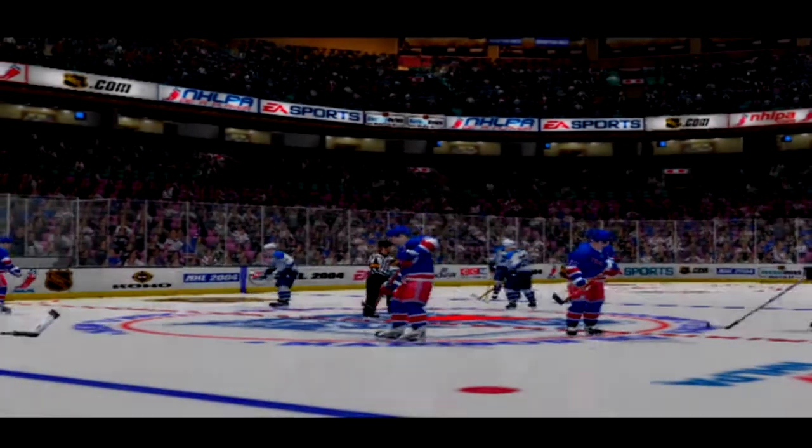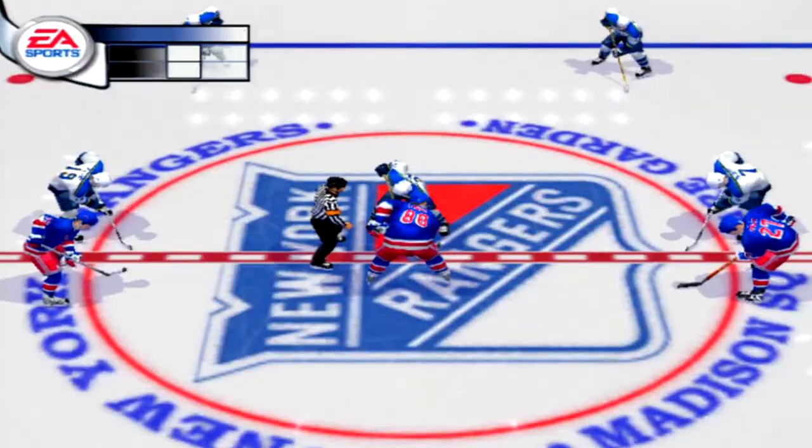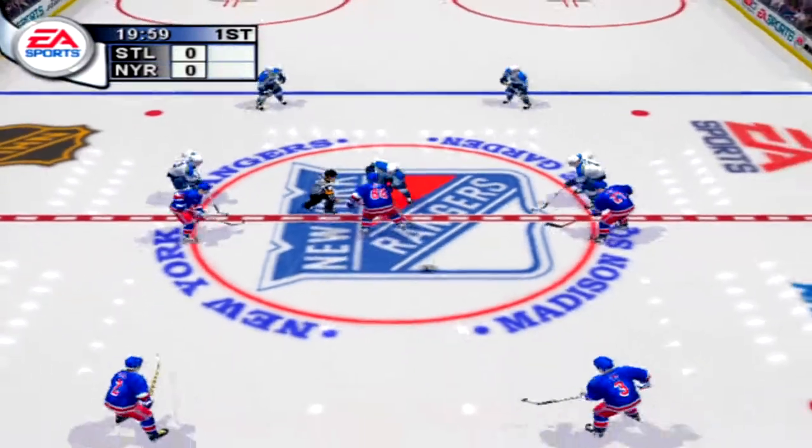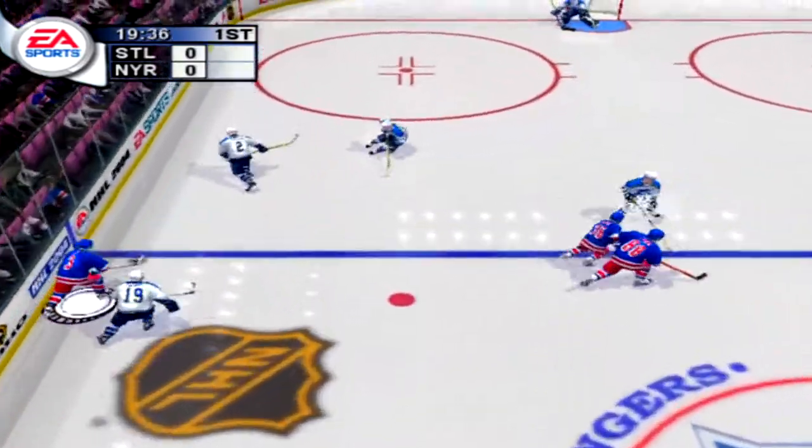Exhibition games always have players hungry to prove themselves, Jim. That means we should see some end-to-end action between the St. Louis Blues and the New York Rangers. And out they come with a puck.